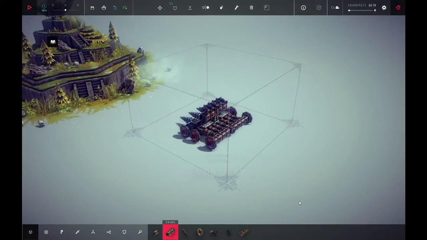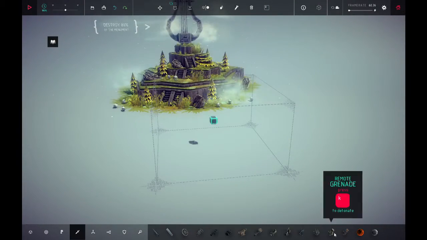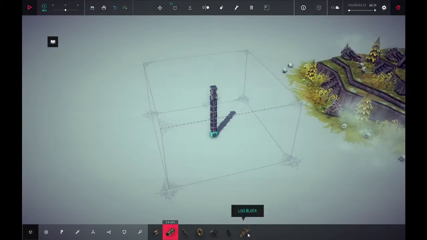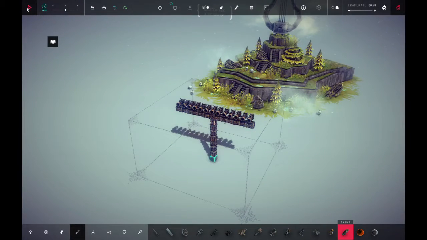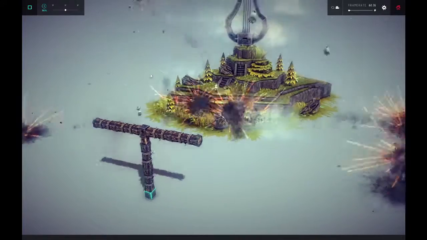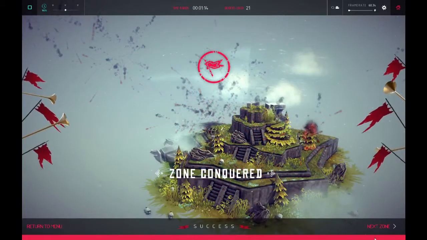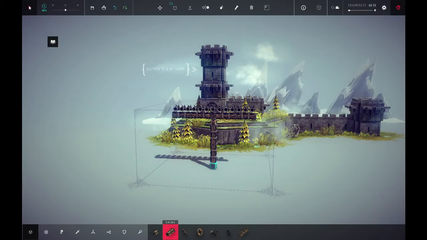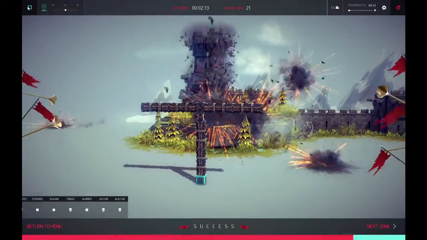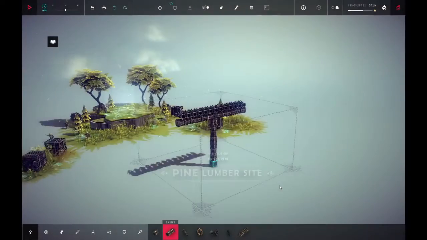Destroy 80% of the monuments. Okay then. Alright. Let's try this. Every single one of them missed. Time it worked, the rockets bounced uphill. I'm just breezing through these levels. Highland Tower, destroy 50%. I mean, this is almost too easy. Maybe I could even beat the game here.